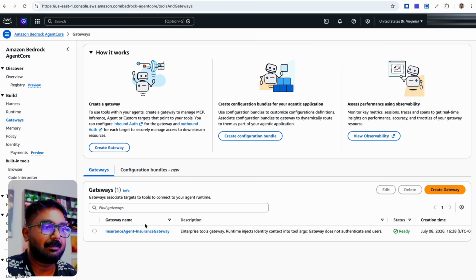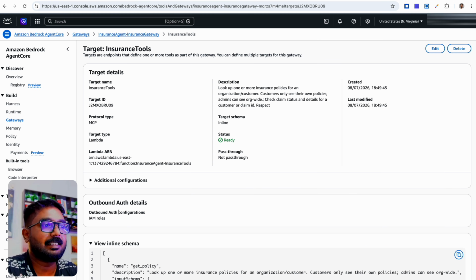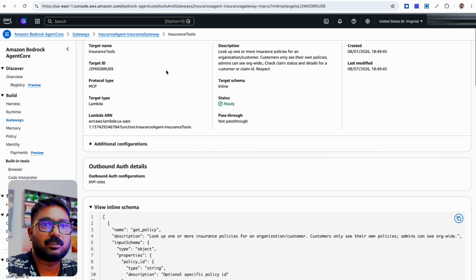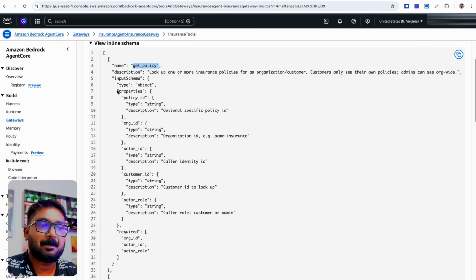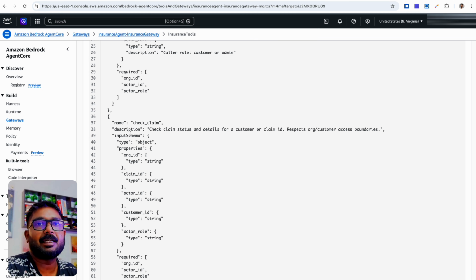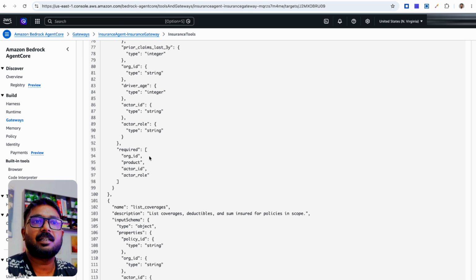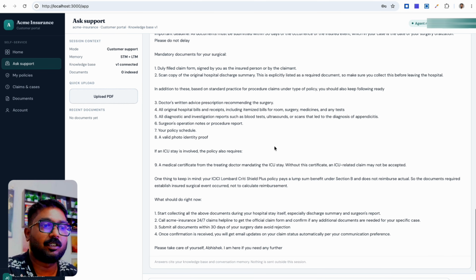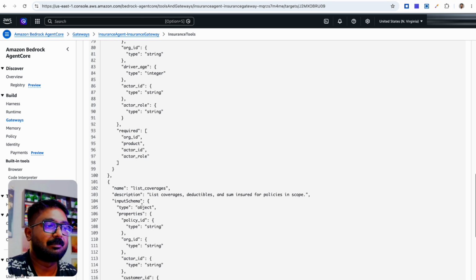There are gateways that we have decided on, and in each gateway we have added different tools. Let's say this one tool that we added, insurance tools, and here it has, let's say, a get policy lambda. So this is a lambda, right? Because once you have the gateway, you need tools. Tools could be lambdas, different APIs, API gateway. There is a check claim lambda, and there is a calculate premium lambda, and these lambdas are returning this information to the insurer over here, like what they need in terms of policy or claims, etc.